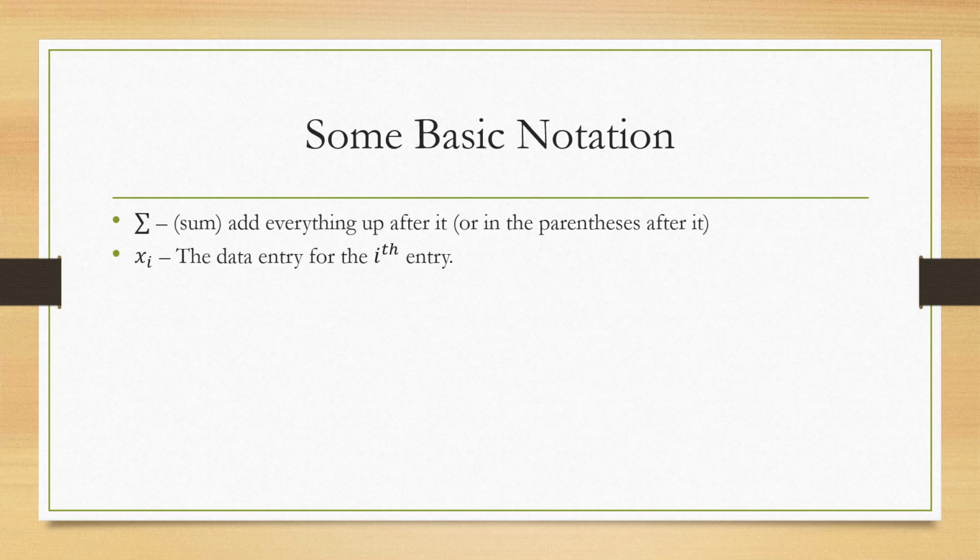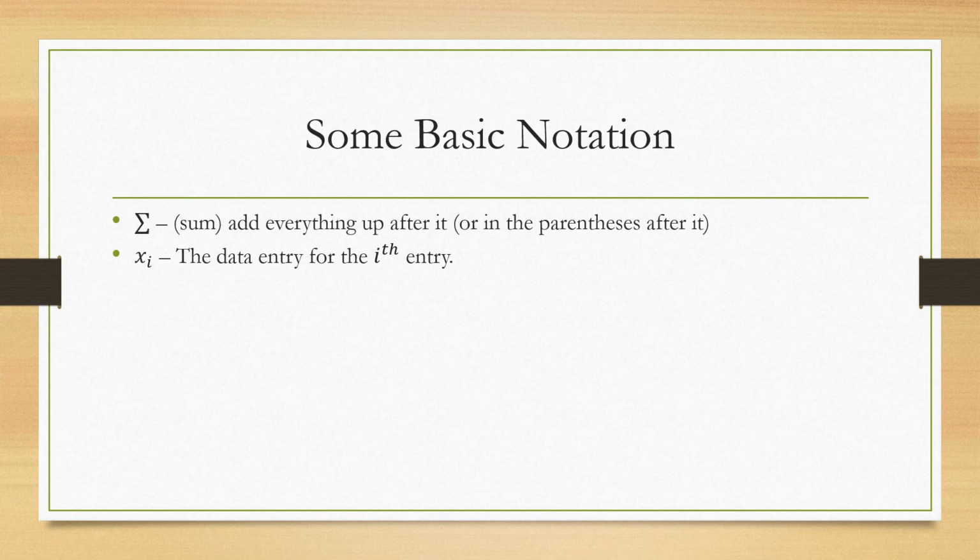Speaking of x, you'll see x's. You'll see y's, you'll see z's, you'll see a's, you'll see b's. All of these stand for different variables. So X might represent favorite color. Y might represent age. All of these things can represent different things. And I have to tell you, or the paper you're reading has to tell you what it represents. So don't feel silly that you don't know what X means. Somebody has to tell you what X means. I have to tell you X is the age, or something like that. And then whenever you see X, just think age.